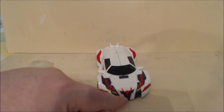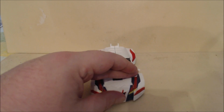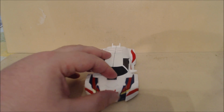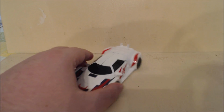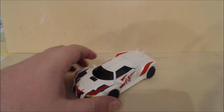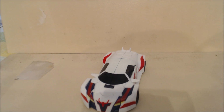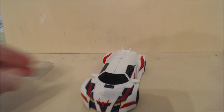You still have the Brahma bull here on the front, which is part of the mold and etched in. Now that's done in red, so you do have that connection to the animated design. And that's about it. Maybe it looks a little plainer, but let's not forget the original toy was basically white.